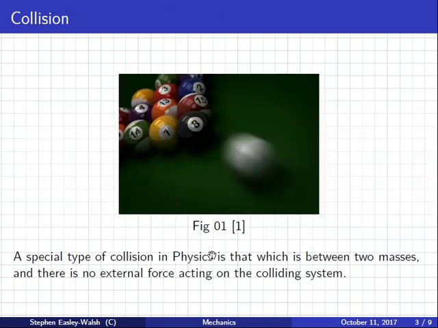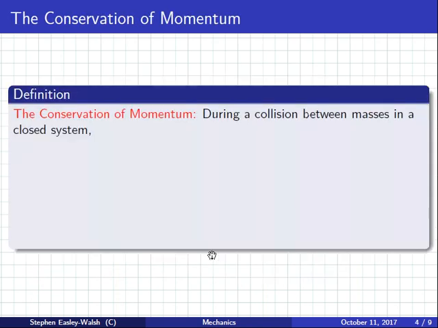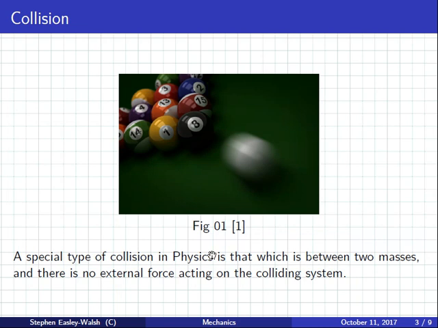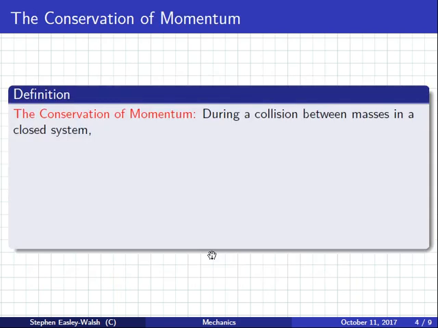So what exactly is conservation of momentum? Well, we know momentum. What's the formula for momentum? mv. And what's the word conservation? I think we had this already. Yeah, of course we did. Conservation of energy. Not created or destroyed. Not changing. So, conservation of momentum, you could probably guess the meaning. The conservation of momentum says during a collision between masses in a closed system, the momentum will be conserved.